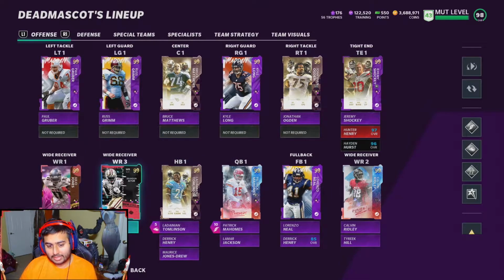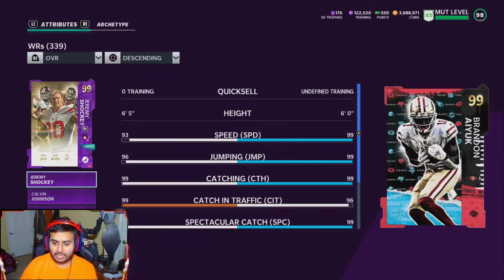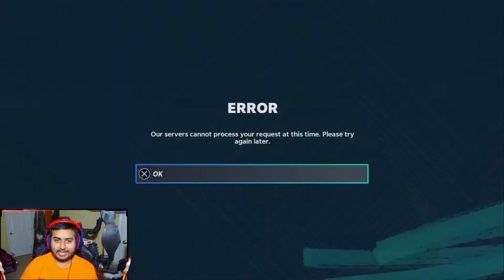But also, we got the new 99 NFL draft receiver, Brandon Aiyuk, who was supposed to be a gold ticket, and someone was making a Brandon Aiyuk gold ticket, but EA released this draft one, so he got bamboozled a little bit, and he's trying to get a new gold ticket, because it's kind of messed up that EA made a 99 receiver and let him make a Brandon Aiyuk gold ticket. But yeah, this card's insane as well. Let me show you guys that. He has 99 speed, 99 jumping, 99 catching, 99 spec, 99 short route, 99 deep route, and 98 juke and everything.